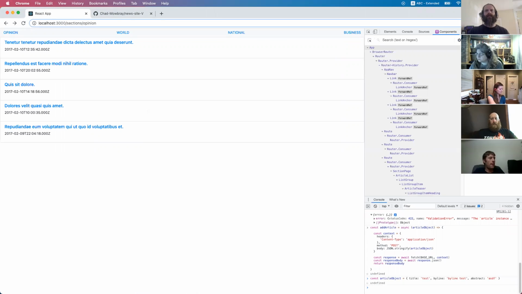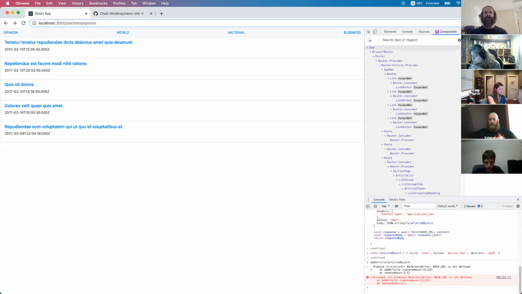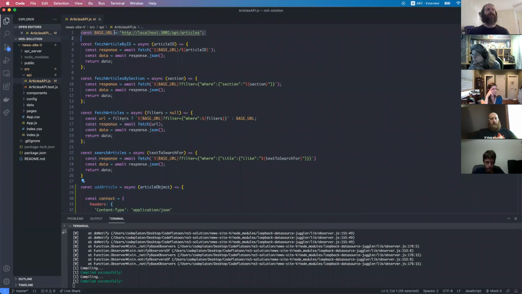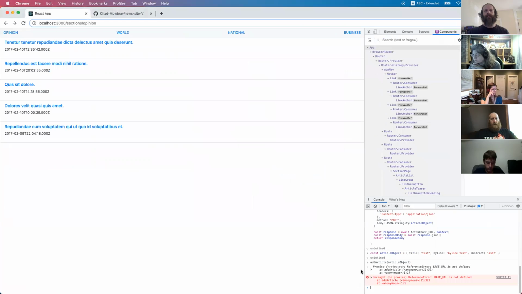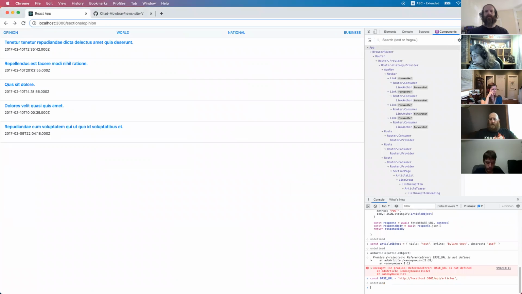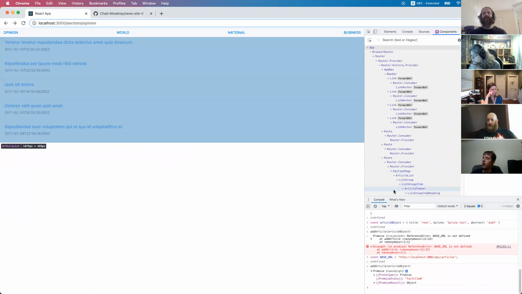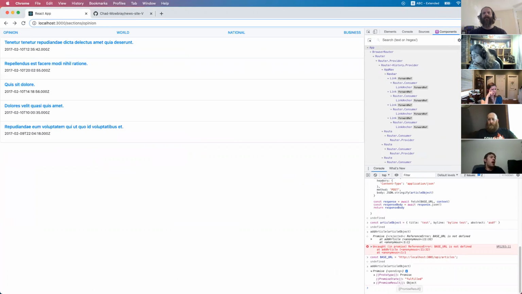I'm going to call the function add article, the function we've just written, and pass in the article object. And we'll see. So I'm going to need to paste the base URL in as well. Now we'll call the function again, and we get a promise, right? So we're returning a promise.